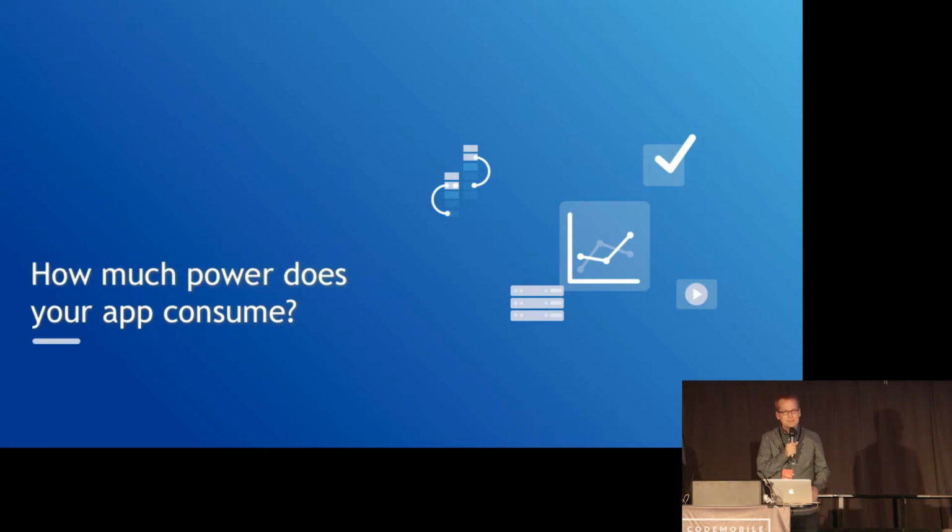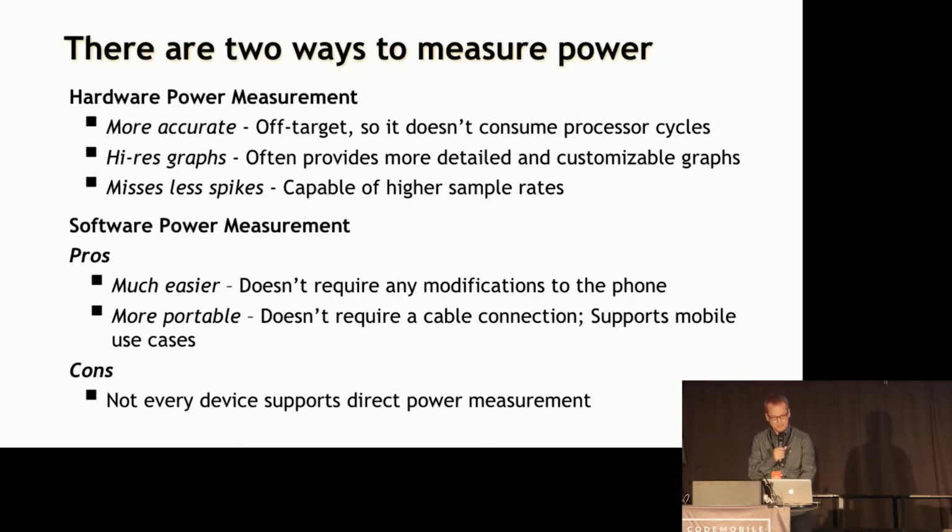So how much power does your app consume? There's a couple different ways you can determine that. You could measure via hardware or software. There's some challenges with hardware, however. First of all, you have to have the expensive piece of gear to do that. Typically, they start at about $800.